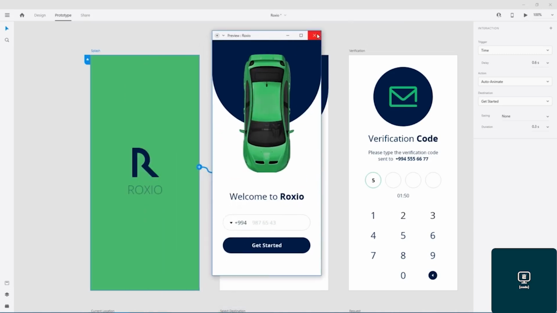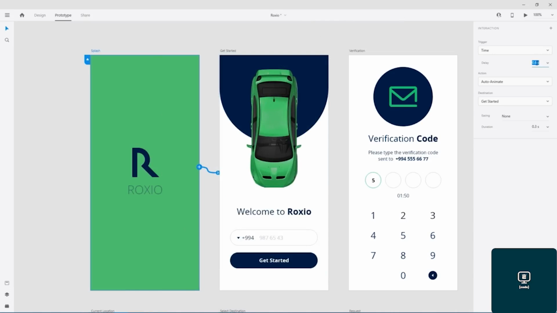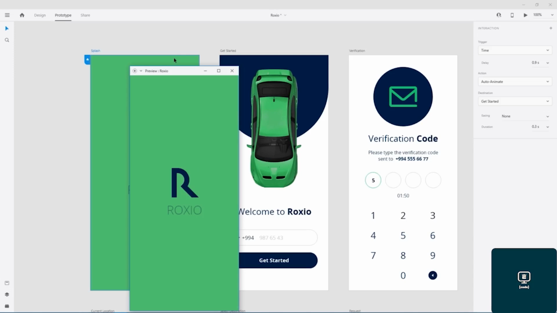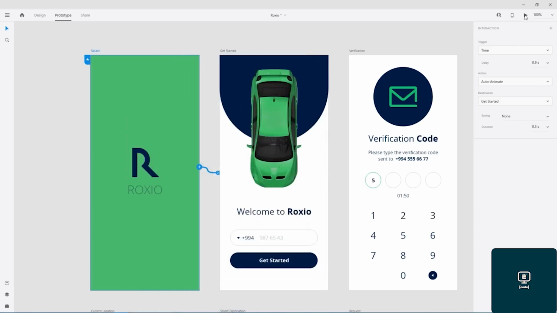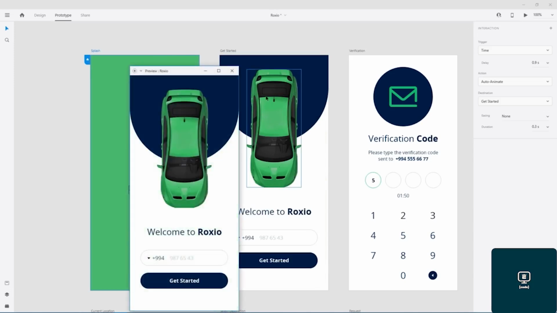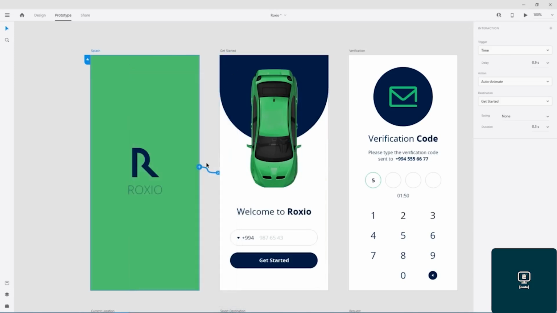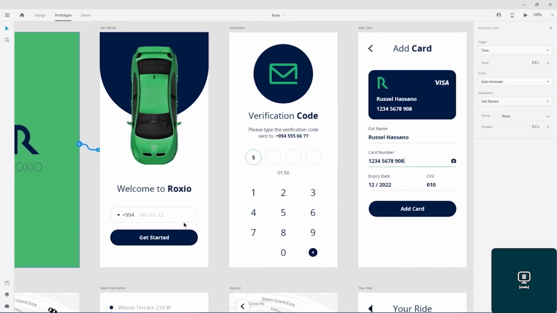Let's see how long it takes. I say here 9 seconds. And as you see, exactly the item that I had on my mind. I just wanted to show you different types of trigger and action so that you get to know how things work themselves out. And here, imagine by hitting the get started button, I am going to enter this page.